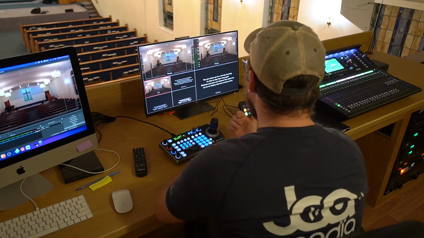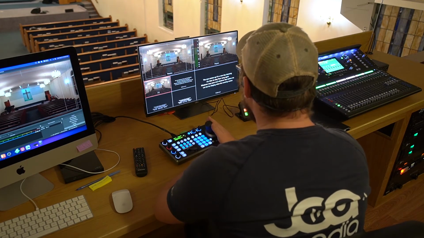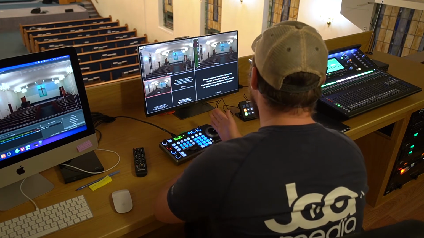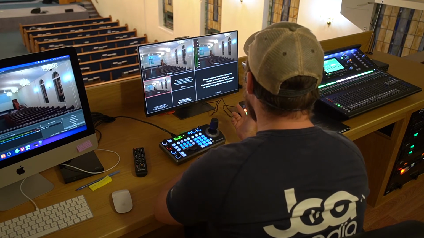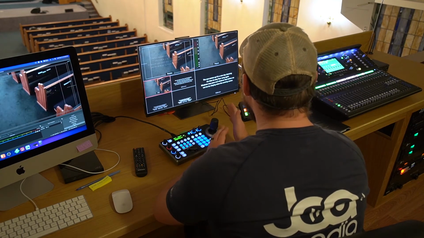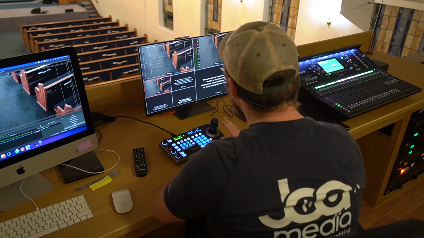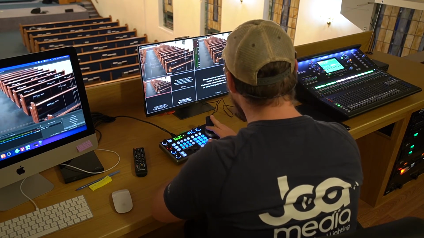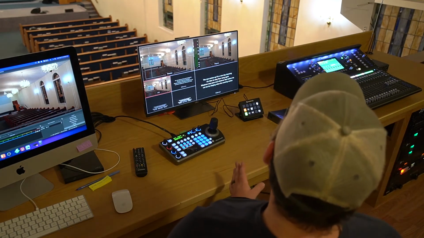Awesome. Then, to move it around, it's left to go left, right to go right, and down to go down, and anyone who's an aviator just cringed, and up to go up. That is a setting that can be changed if you do want to.